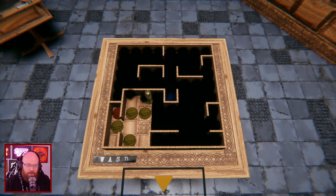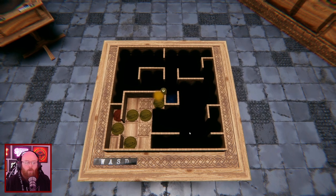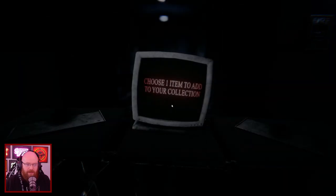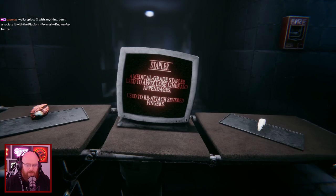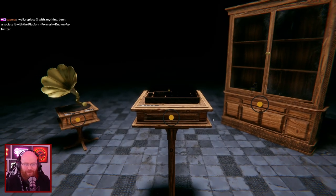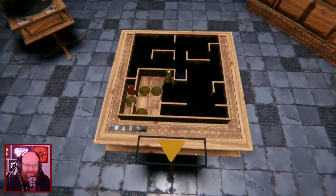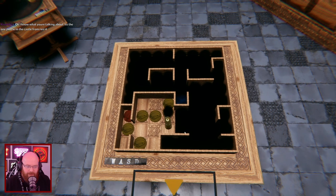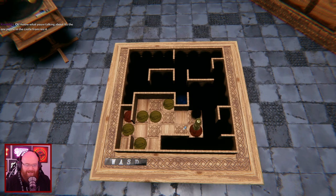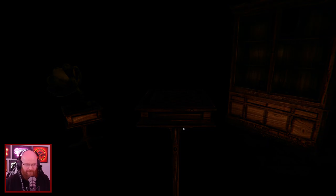I'm going to get ambushed, aren't I? It's a wash with items, is what it is. I keep getting told that You Will Die Here Tonight is like Resident Evil, and I really don't think it is. I'll just take the stapler. Just replace X with anything. Don't associate it with the platform formerly known as Twitter. I'm still angry my Twitter got deleted. Is that one puzzle from that one castle in Resident Evil 4? Yeah, I think it is. I get to use my stapler and my pocket knife. How exciting.